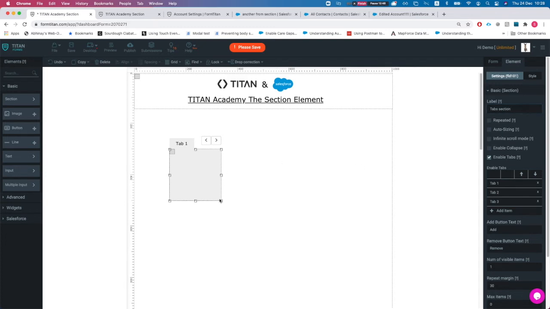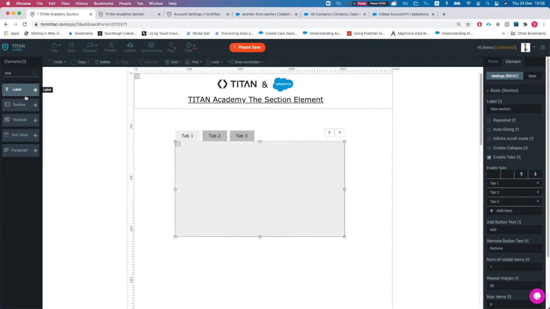And what we will do here, I'll show you a cool scenario what you can do with it. Let's say in the first tab you want to display accounts, second tab contacts, third tab cases. So I'm just going to do one of each, okay?